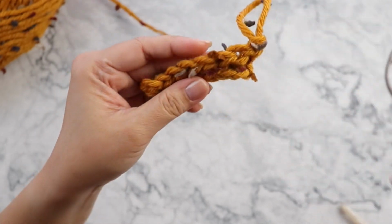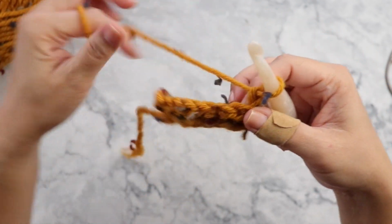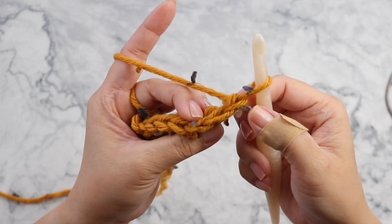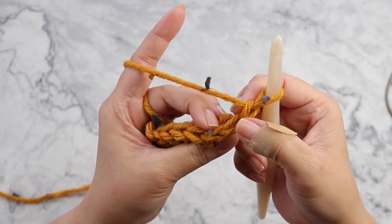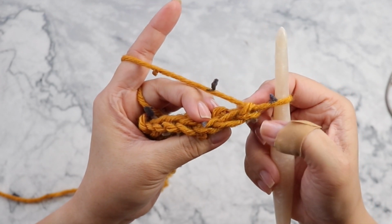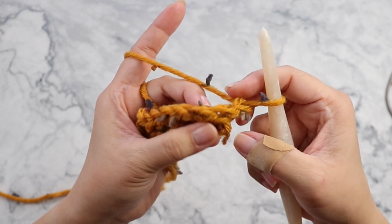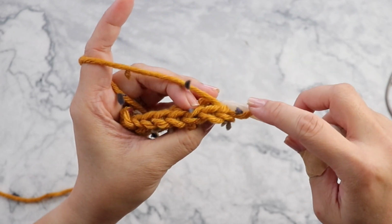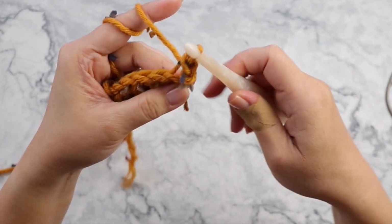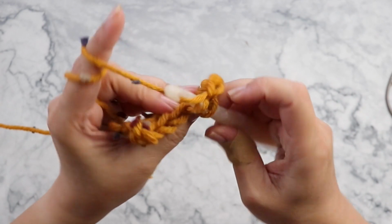When I first started working slip stitches, it was really hard for me to figure out where I'm supposed to be inserting my hook. So my advice is to look for the chain 1. When you chained 1 and turn, you have this very first stitch here where your loop is coming out of. So that's your chain 1. So you follow that. This is your next stitch here, which is your very first stitch. Then you work into the back loop and work your slip stitch. Okay, so now every row moving forward is going to be the same.